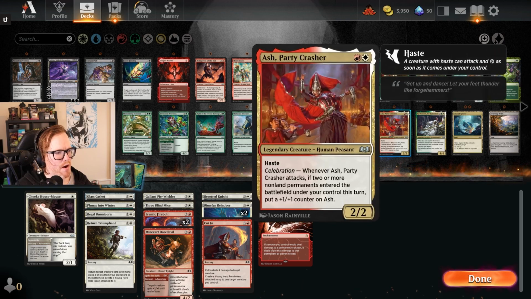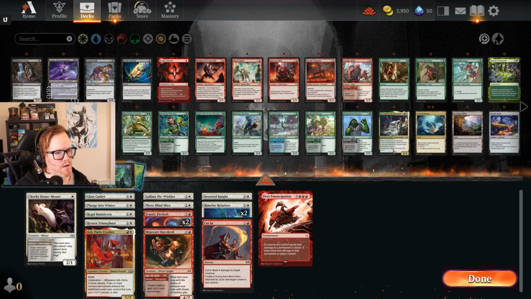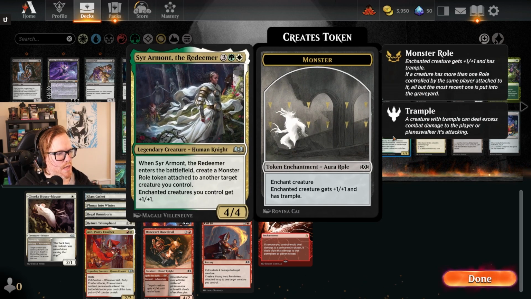If we look into our multicolor here, this also has celebration, so we have ways of getting +1/+1 counters if we can just get multiple things on the battlefield at the same time. It also has haste for 2 mana, which is very good. We could also look into this card, it being a little more expensive, but this is a card that's going to help us make our enchanted creatures that much stronger.